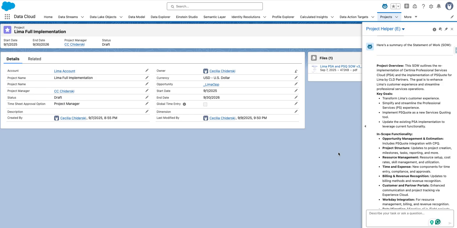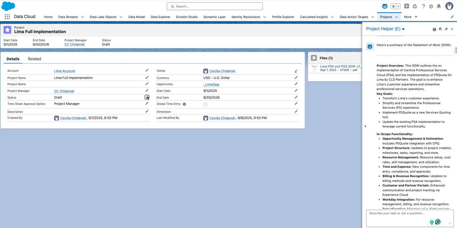To do all that, I added a record trigger flow to the project, so when the status goes to in progress, it creates the Slack channel for it. After that, it calls the Agentforce prompt to summarize the statement of work, the same that the PM did in the UI, but in this case, Flow is taking care of that. When the agent answers, it sends a message to the channel, it pins the message, so again, it's easily available for future reference. It ends by adding the PM to the channel.